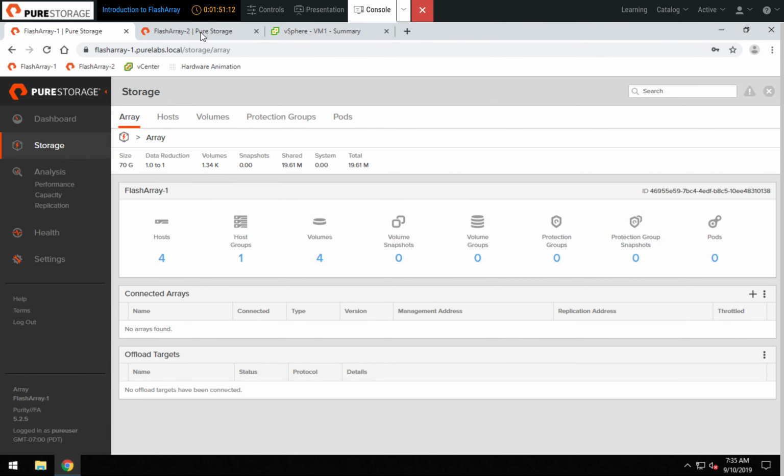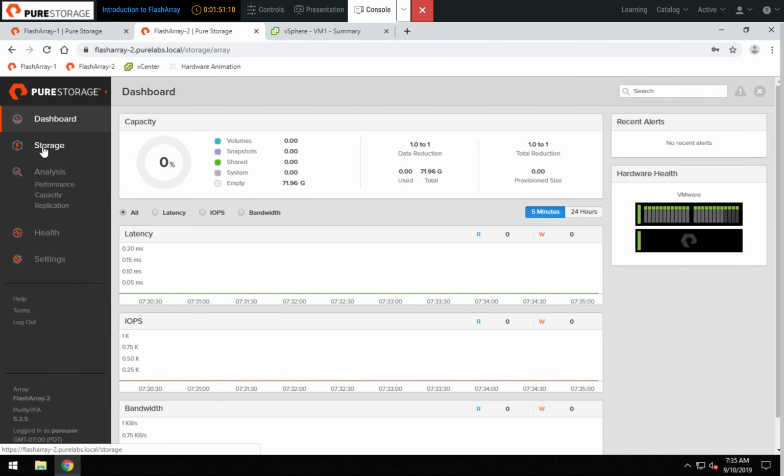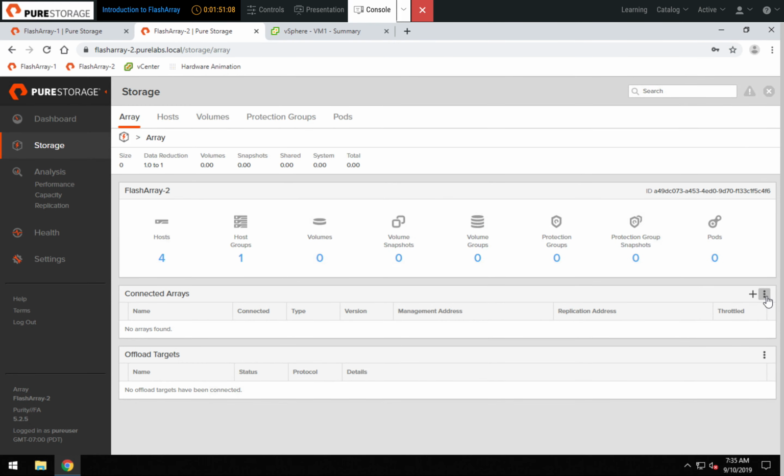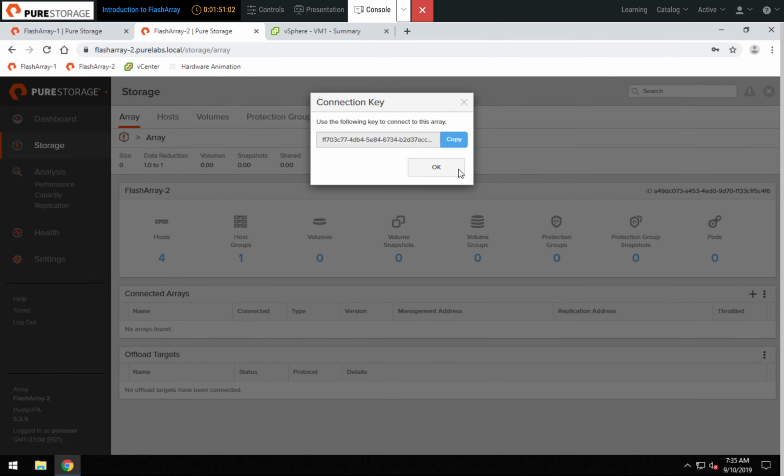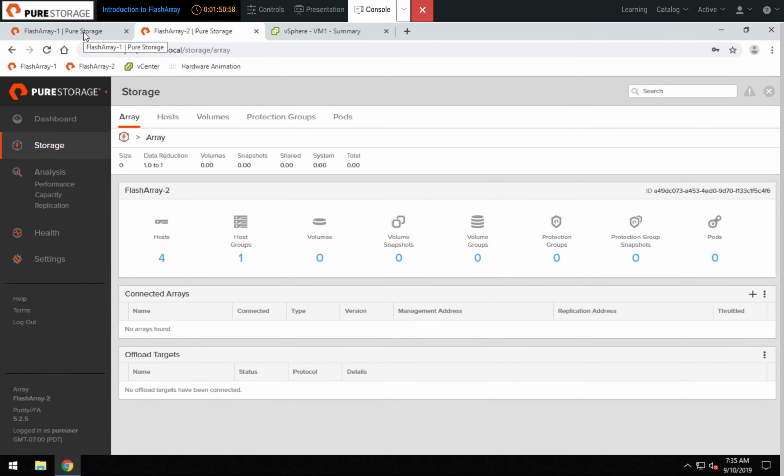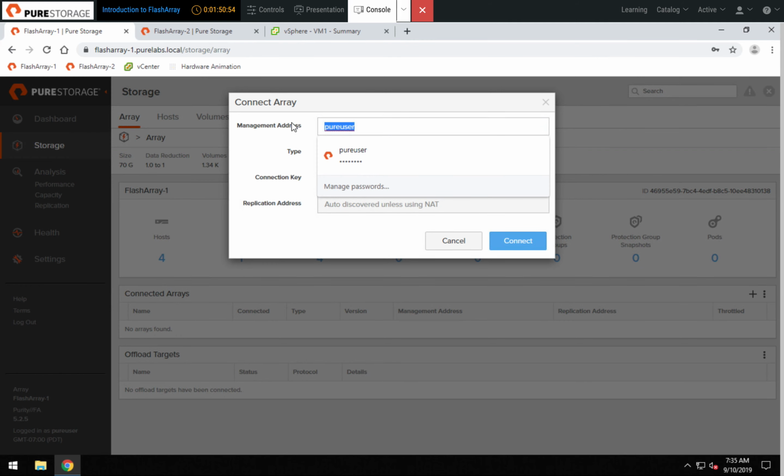In order to do that, I first go to FlashArray 2, and there is a connection key that I can get and use to make FlashArray 1 aware of FlashArray 2. So I'll come in here, I'll click Add, I'll put in the management IP, or in this case the fully qualified domain name, FlashArray 2.